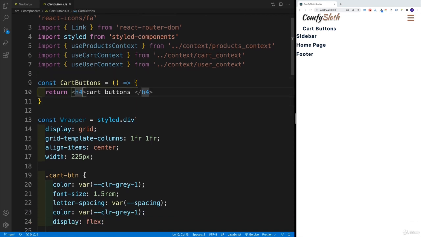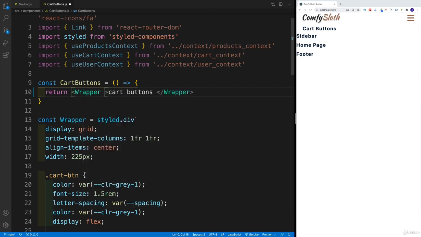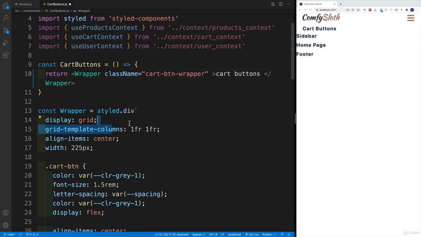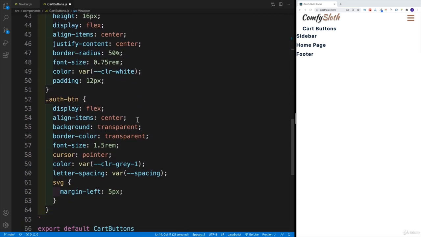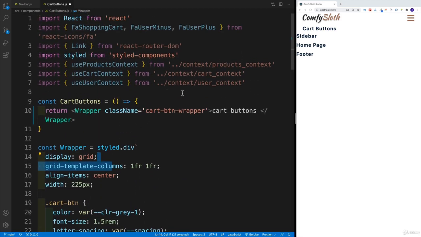And one more thing that I would want to mention about the styled components. Notice, of course, we have the wrapper, but this is going to be the case where I'll also add a class on this div, essentially on this wrapper. And I'll show you in a second why. So I'm going to go to className, and className is very important. So we're going to go with cart-btn-wrapper. And if you take a look at the CSS over here, there's no place where I'm utilizing it. So you might be wondering, well, why are we adding that?